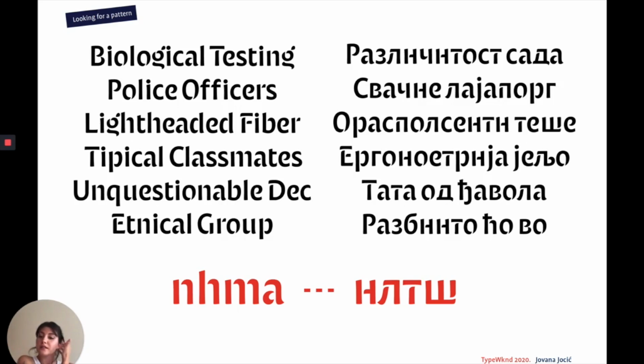I was really starting to like the way this was going, but then I started working on Cyrillic, and some of the logical things I had going on in Latin, in shapes such as N, H, M, or even A, where the curve would go into a stem, I couldn't really carry out in Cyrillic because of the different pen ductus and just the Cyrillic construction. It looked like a stylistic choice and not something that would occur naturally. So at this point I understood that the stencil style is not going to be a part of my final project. It's definitely a nice exploration I had, but it just required more time.